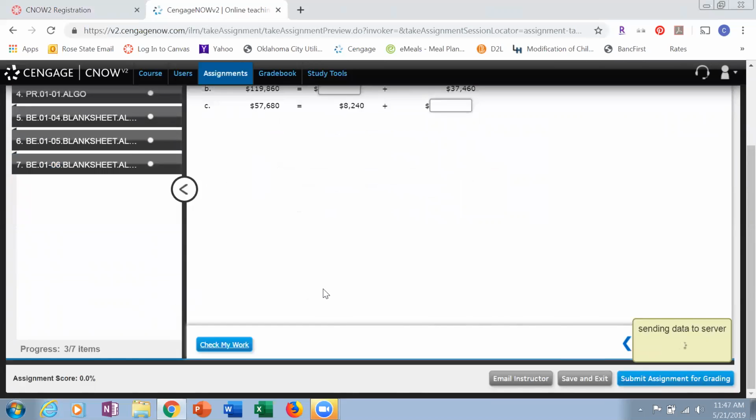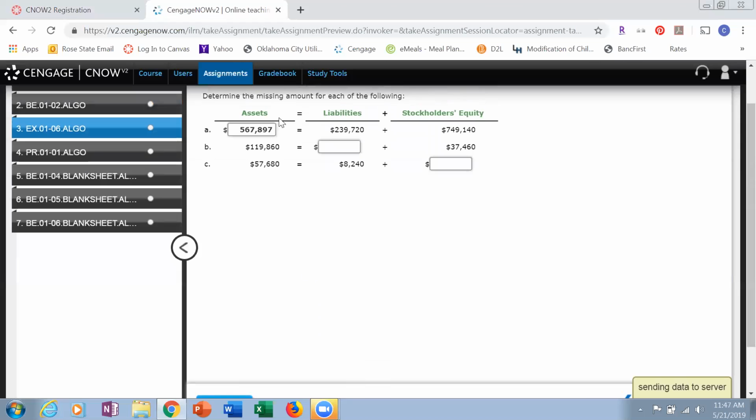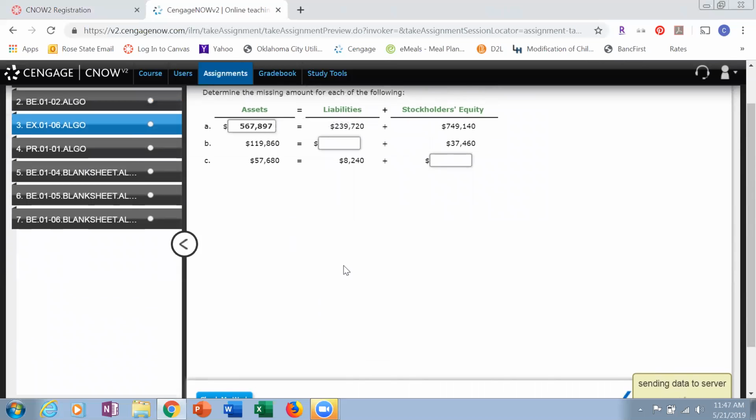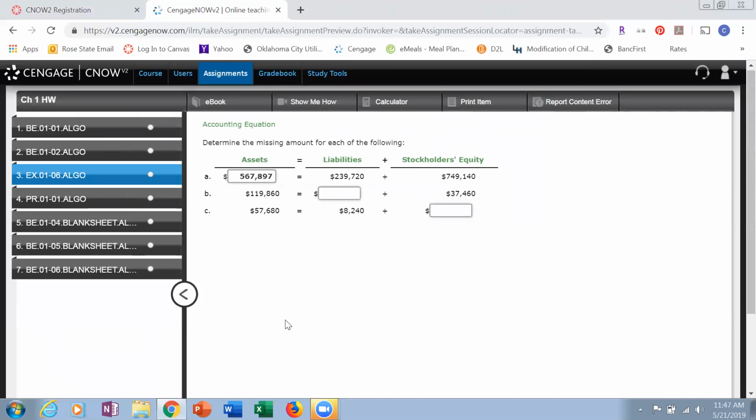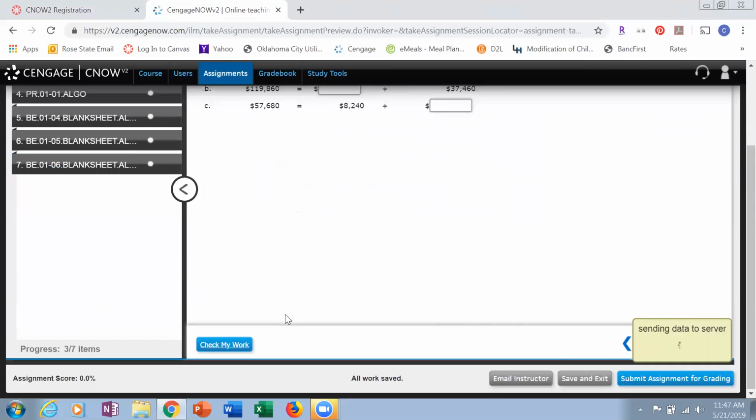It will check it within the screen. My internet's running a little slow right now, so I apologize. And it'll show either a green check mark if it's correct or a red X if it's incorrect. Mine should be incorrect as I just typed in a random number. And you have that check my work feature on all of your homework.